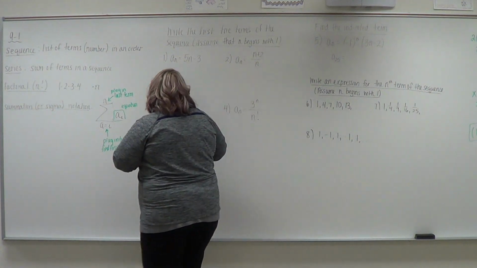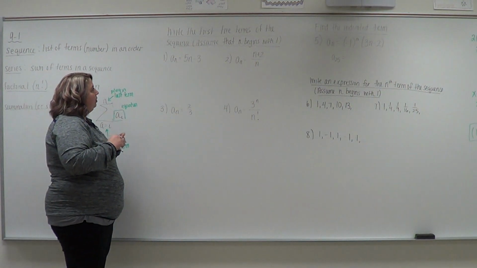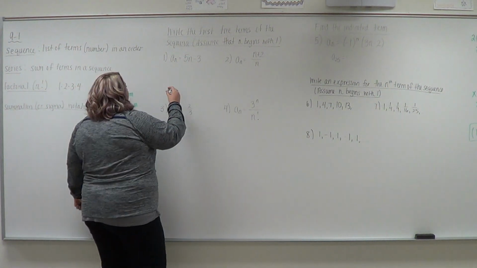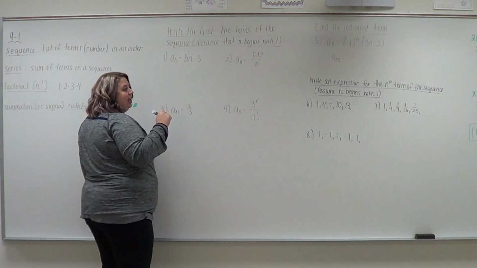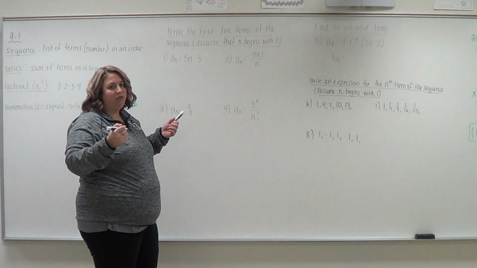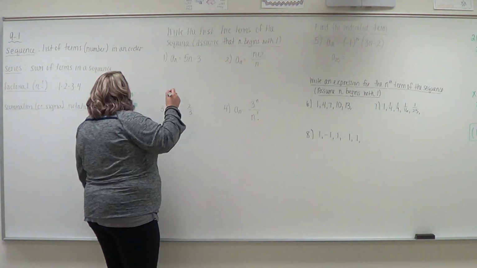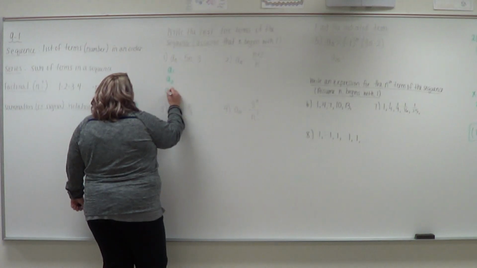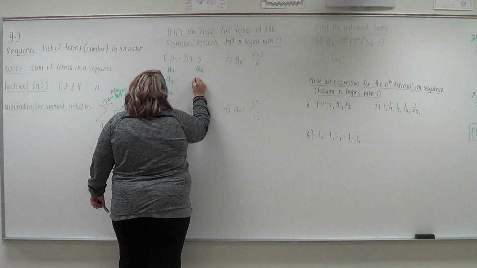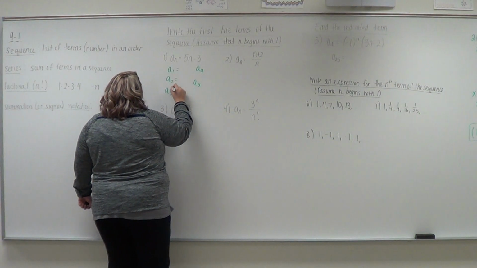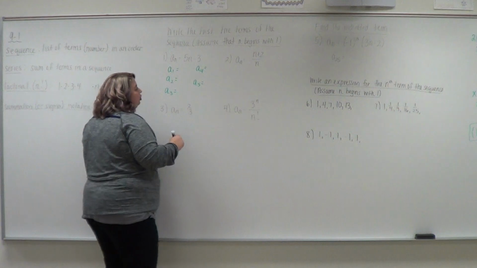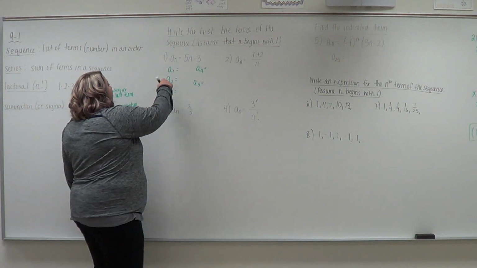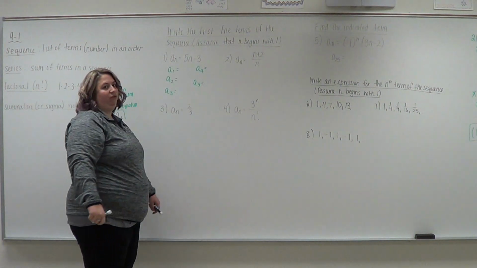Okay? So the first thing we're going to do is find the first 5 terms of the sequence. It says to assume that n begins with 1. I'm just going to label it a n. A of n just means that's your equation. It's kind of like y equals when we talk about linear functions. So if I want to find the first terms, I want to find a1, a2, a3, a4, and a5. How you find these numbers is you just plug in the number. It says assume it begins with 1, that's where we're starting with a1. We just plug 1 into this equation and solve.